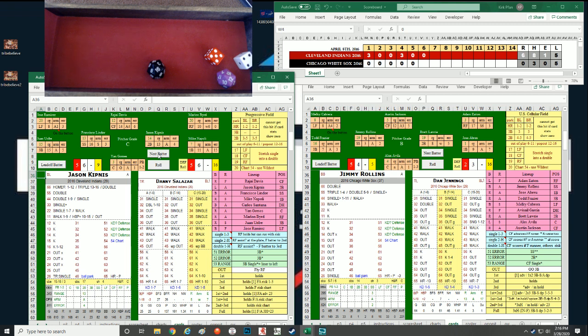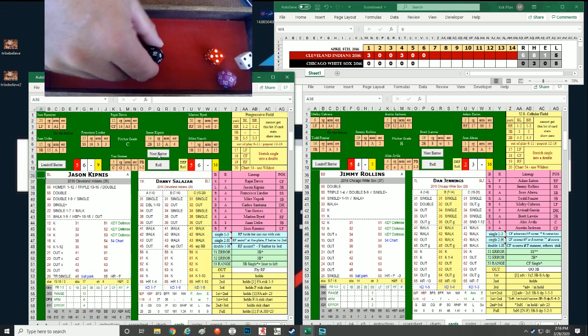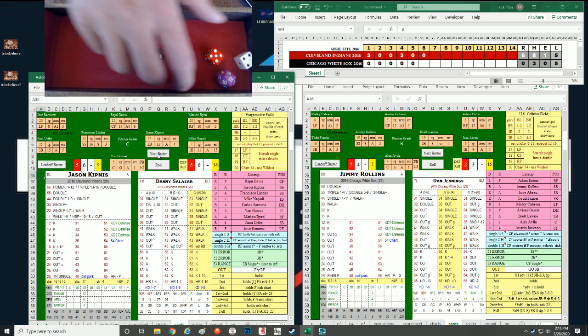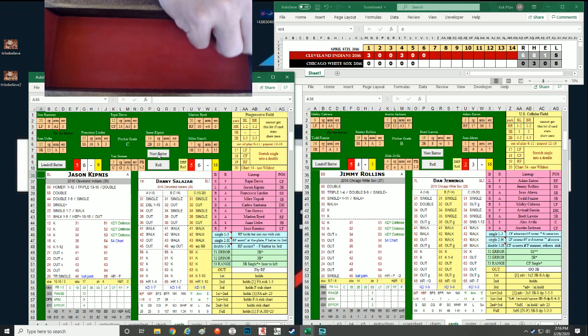54 chart. Okay. And we have runners on base, yes, which means the 16 will go to the wild pitch rating of Dan Jennings. 16, he is a wild pitch of 1 to 18. Then it will be a wild pitch. No, it's going to be cancel. It's going to click on Rajai Davis. It's going to be a wild pitch. No, it's going to be second. Save it second on the wild pitch. There you go. So Rajai Davis is going to move up. And we get to do it all over again with Jason Kipnis.